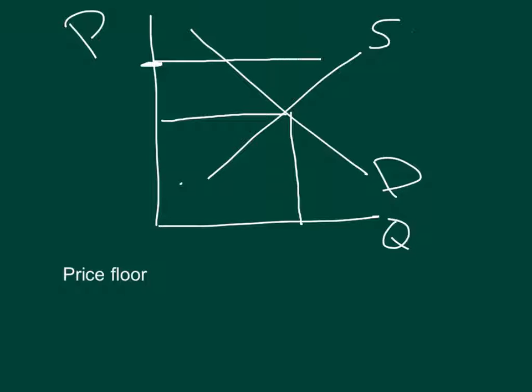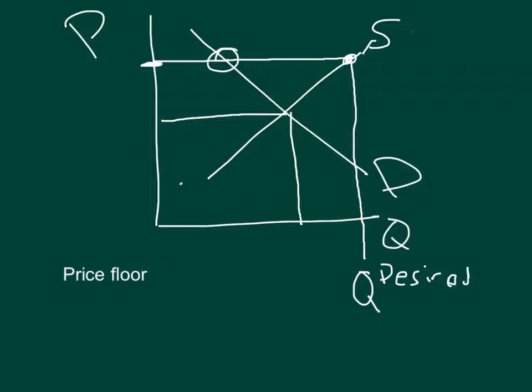So here we go across, here's the minimum wage, and we have a supply that people want to work. People want to work more hours, they want more jobs, so this is Q desired. They would really like to work that much, but the supply just isn't there. That's the supply that people are willing to work. However, employers, businesses don't want to hire because at that price it's not valuable to them. So what happens is here is where the number of jobs, the number of hours actually are. So this is Q actual.